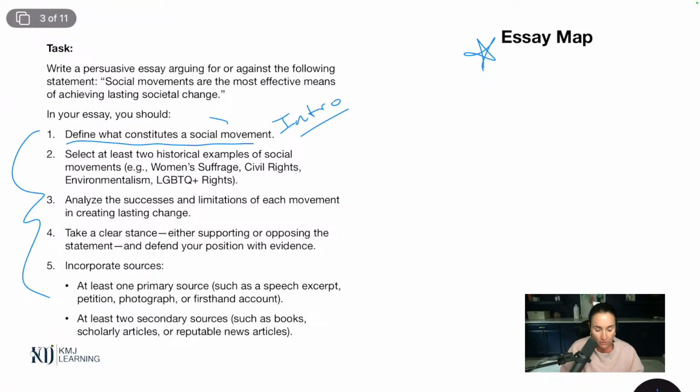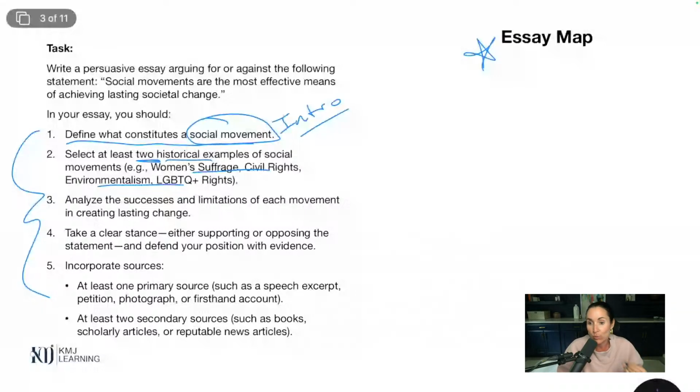And we knew that defining a social movement as an overarching thing would be really good for an intro because an intro sort of introduces things. So the definition would be good. Then she asked us to select at least 2 historical examples of social movements, which we did. We didn't like the examples she gave us. So we went out into ChatGPT and said, hey, what were the last 500 years worth of social movements like? Can you give me a brief description and name each one? And we decided to do the French Revolution and the Occupy Wall Street movement. One was set in the 1700s, one was set in the 2010s.